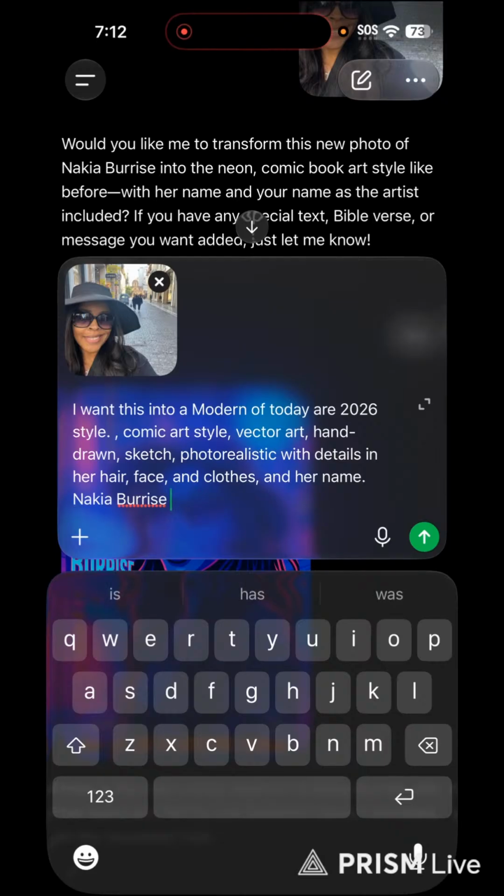And put it into my art style and my name.